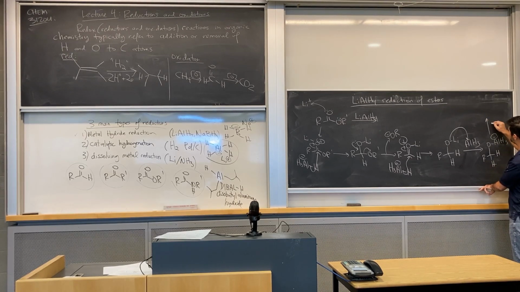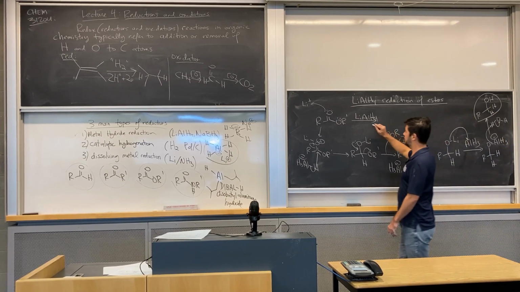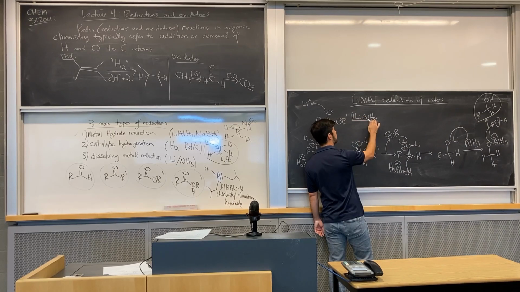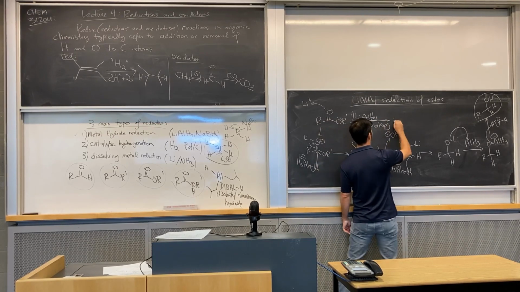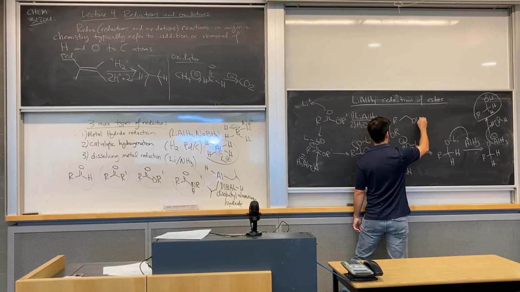So when you quench a reaction, we're going to add a proton source. Typically we add something like water. And then this O will transfer and pick up a proton. So you are left with your alcohol. So that will be your final product. So in terms of a complete reaction, we could say lithium aluminum hydride, and then step 2 is that water quench workup. And that will generate your alcohol.